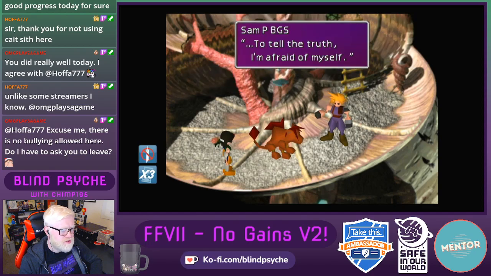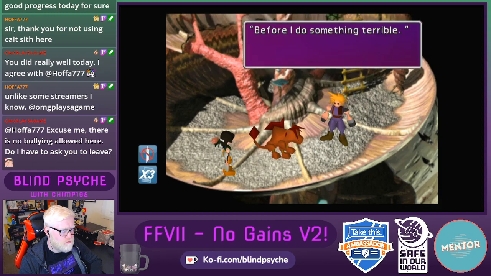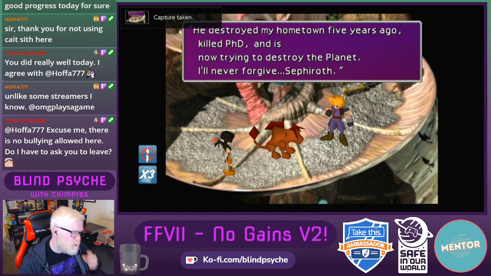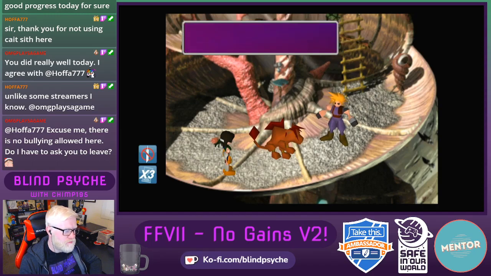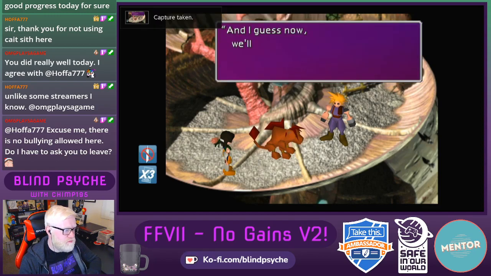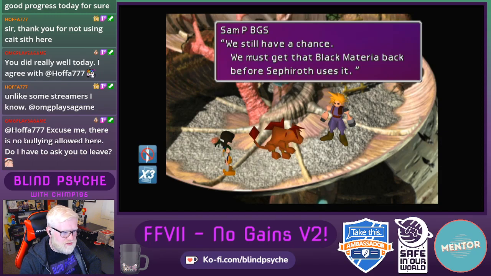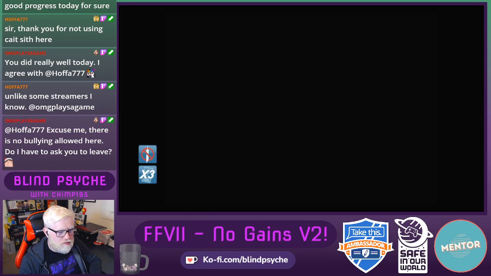I am Sam Porter Bridges. Knee behind. You destroyed my own time 5 years ago. Killed PhD. Screenshot. It's now trying to destroy the planet. Never forgive, Seth. I must go on. Will you come with me? I don't know how PhD tried to save the planet from me, yeah. I guess now we'll never know. But, still have a chance. We must get to that black materia back from Sephiroth before he uses it. Let's go. End of part one.